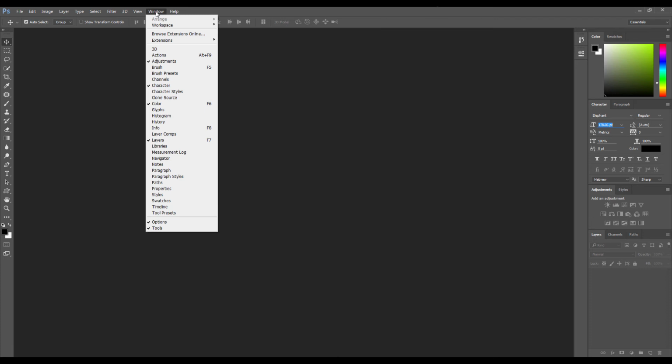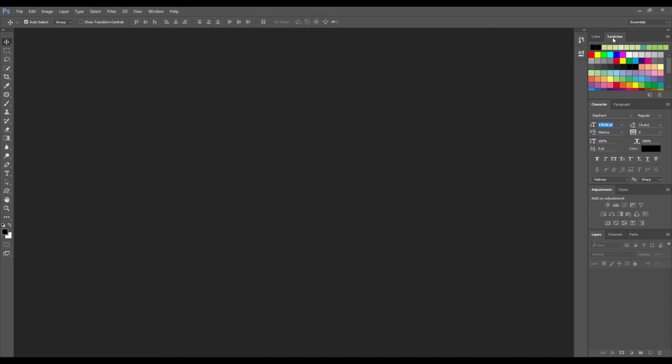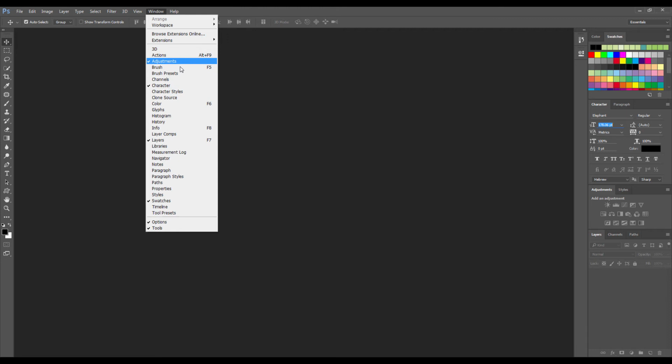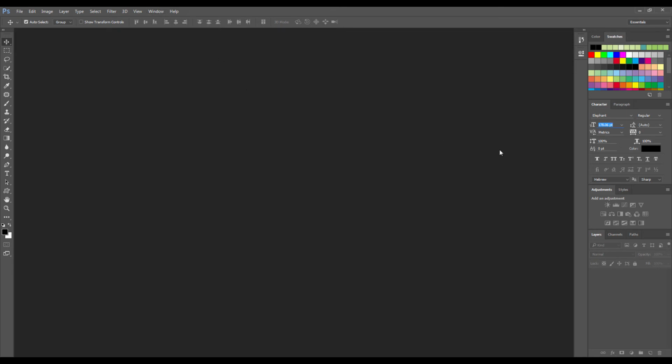Now let's go again to the Window menu. As you can see, the Color panel is on top of the Swatches. When you click Window, you can see Color has a check symbol, like a V. And when we click Swatches and open the Window list, you see Swatches is now checked by this symbol and Color is not. So you can check and uncheck it in this window, but it's not common to do that. You just click here on the Color or the Swatches, and you can bring it on top or under, whatever you want. Now let's say you want to get rid of it. How do you do it? You just click on the color and now you have the X symbol. Just click X and it's gone.